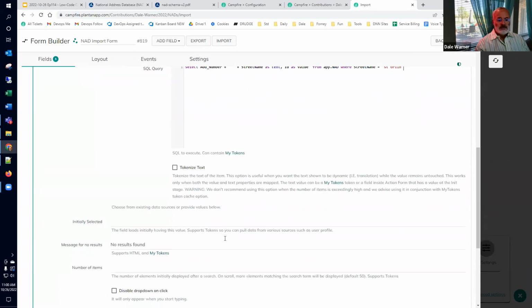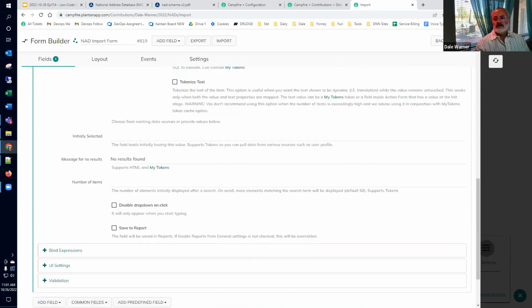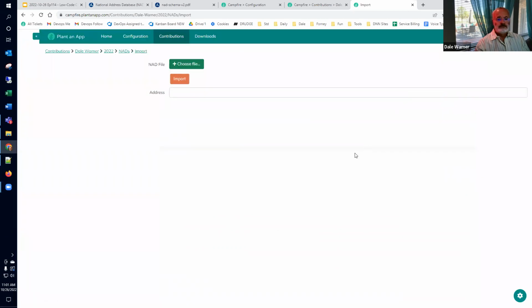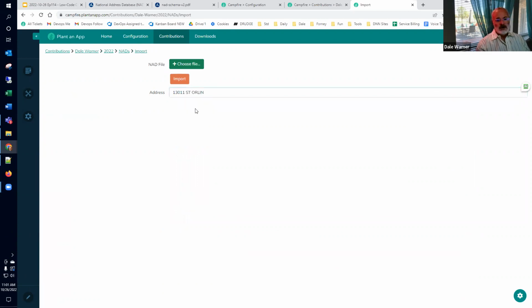And I think that's all I need to do this. Let's try and take a look. So yeah, I could have sorted it, but we have an address field, and we can start typing and it will fill in and give us the data. So this gives us a way to input the data, get an ID. Now that we have that ID, we can save it in the record, and then consume that latitude and longitude that was the point of the whole story to start with.